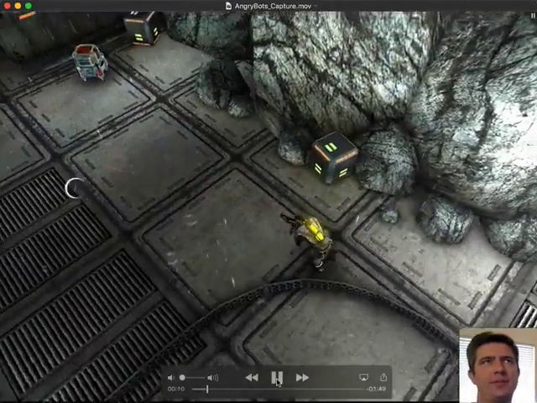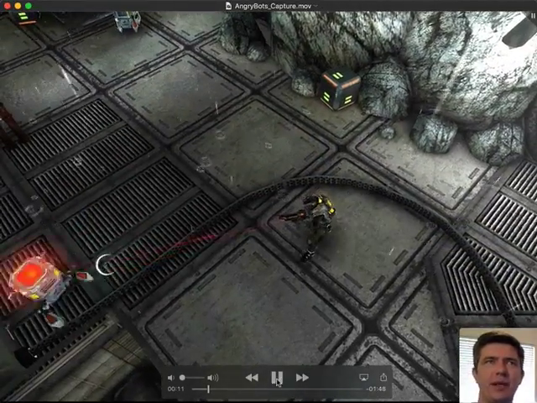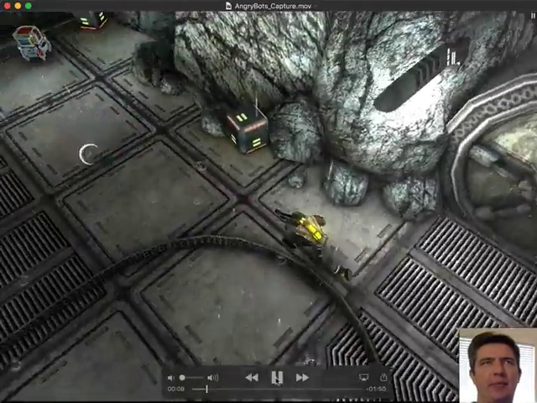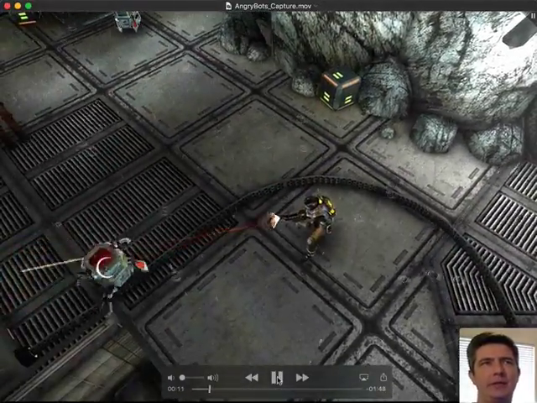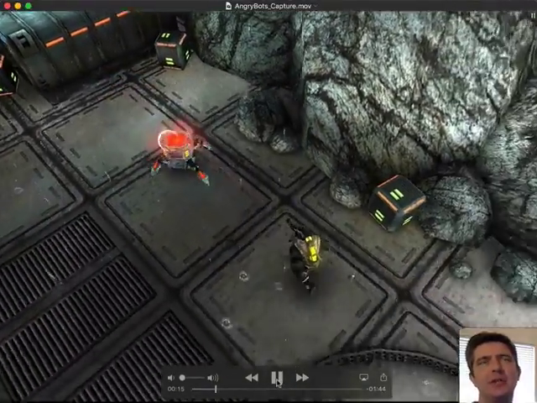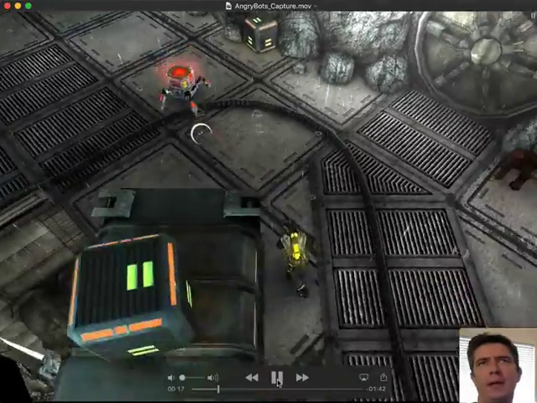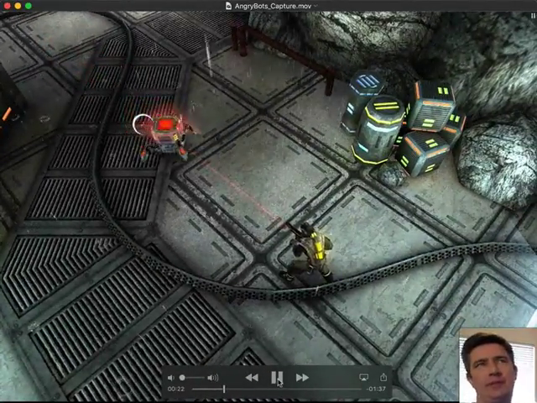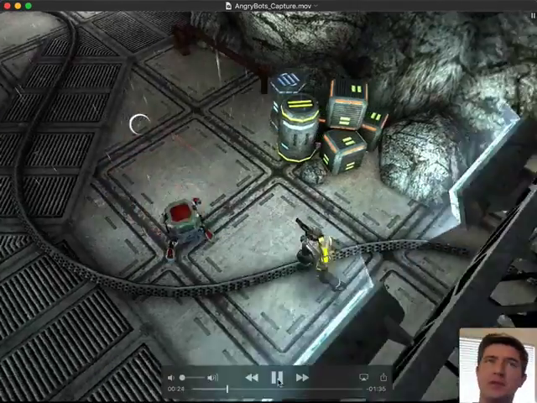Then these are the spider bots, right? These spider bots are on little spider legs. They kind of skitter around. They're like bombs on legs, where if they get close enough to you, they'll actually self-destruct and try to take you out. So it's a different approach, a different part of the music overall.